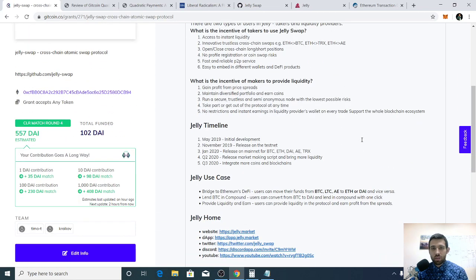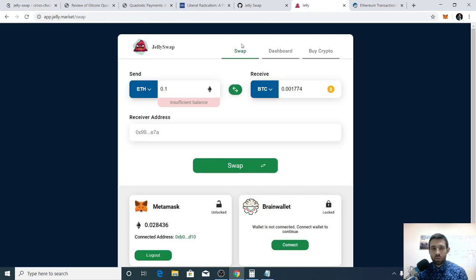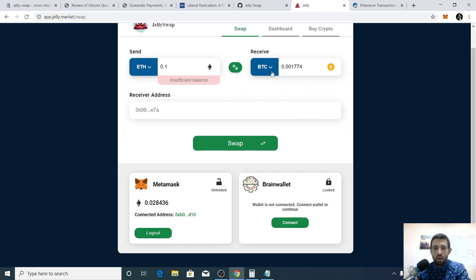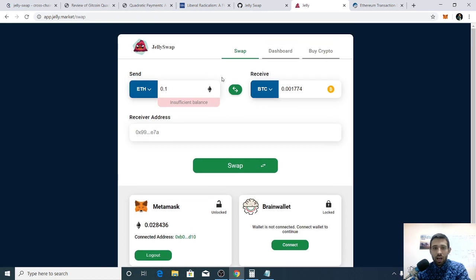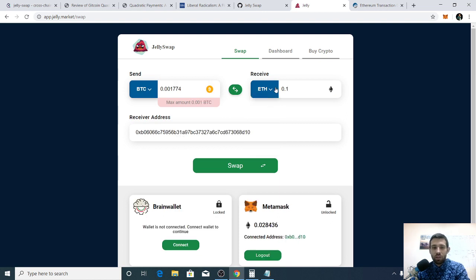We'll release our app on the mainnet soon. We believe that it will be ready by the end of January, but we'll see if everything goes as planned. For example, here is the app. I think the user interface is pretty simple. You should connect your wallets. It is non-custodial. All the time you have control over them, and you are doing transactions to smart contracts, and it is atomic, so the swap happens or nothing happens and you don't have any risks.